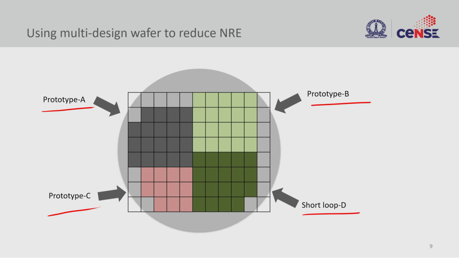So prototypes can always be shared, and this can be done by using lithography process, right? So in optical lithography, you can designate different space for different devices so that you only use part of it, but the processing is going to be the same. So litho process, etch process, metallization, this is all going to be the same, right? But your circuits are slightly different. So you're sharing the process, yet you are getting 4 different types of experiments done on a single wafer. So this is how you reduce your non-recurring engineering.